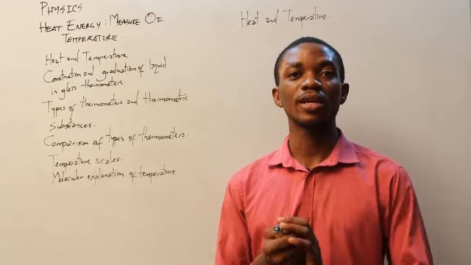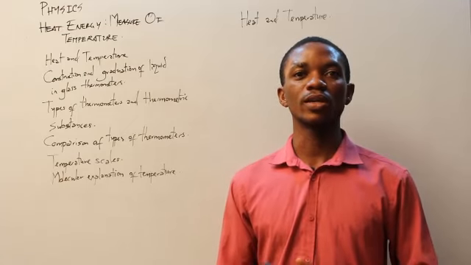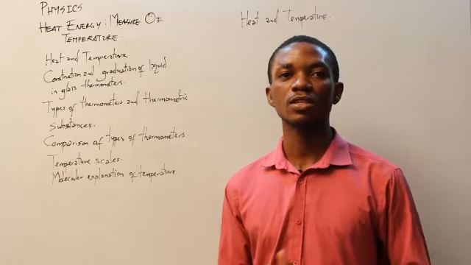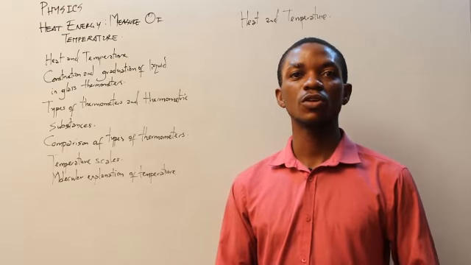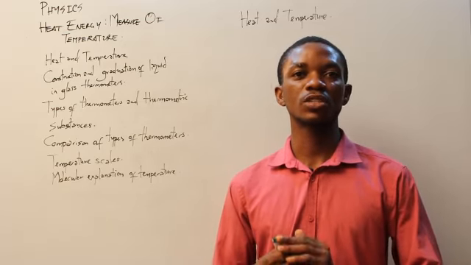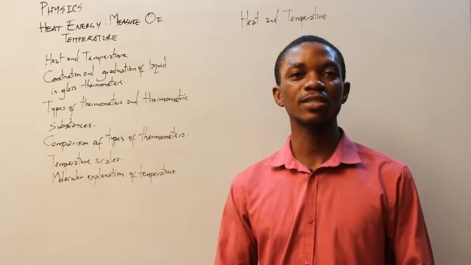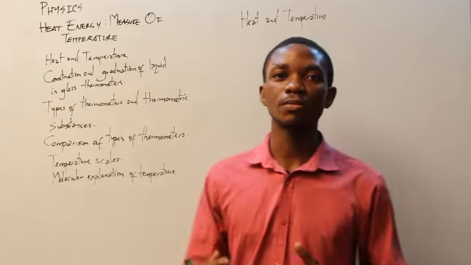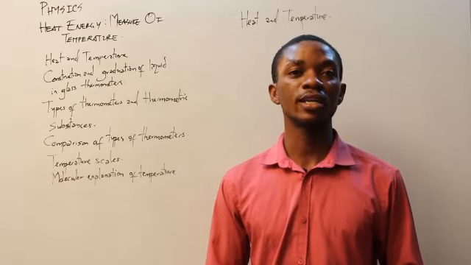Many times, when heat is supplied to a particular body, temperature change occurs. But when the body is changing states, that is, changing from the solid state to the liquid state, or from the liquid state to the gaseous state, the temperature remains the same while heat is used to transform the state of the body. The heat required at this particular point in time is known as the latent heat.